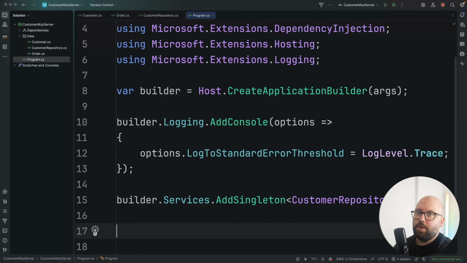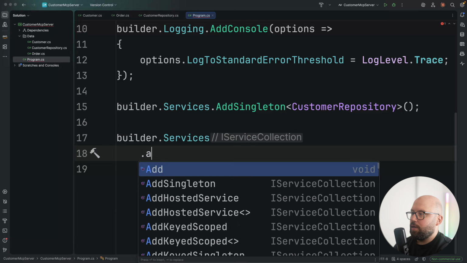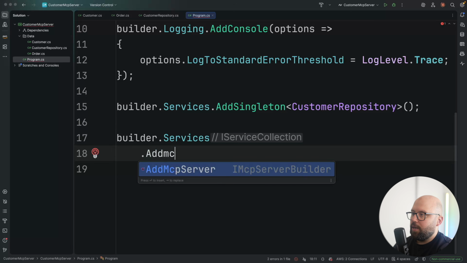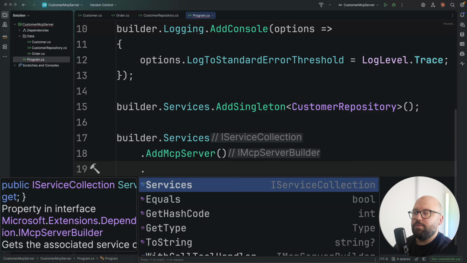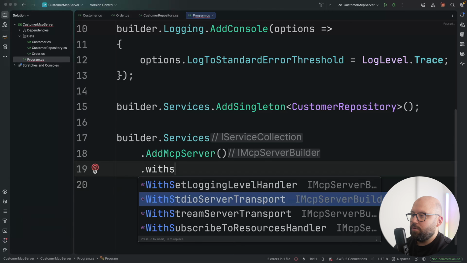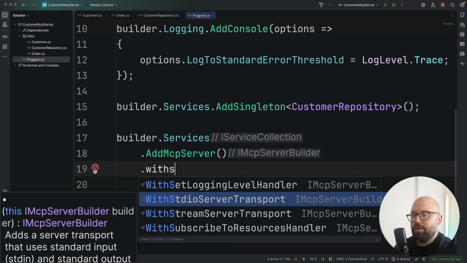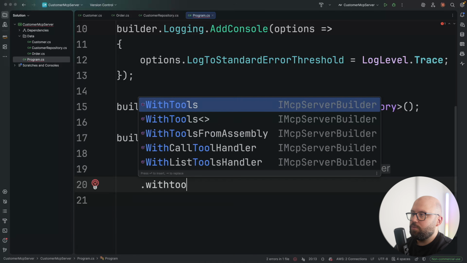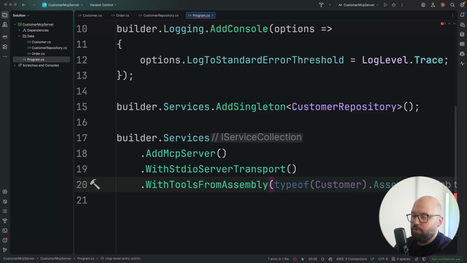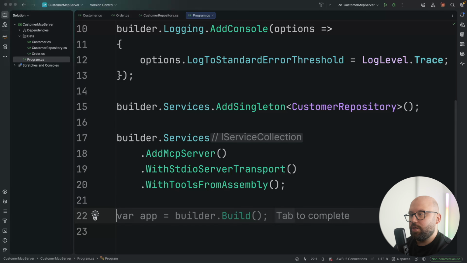And now I'm going to register my MCP server, and this is going to be the exciting part, at least for now. So we're going to put builder.Services.AddMcpServer, and then I'm going to specify it's going to be through stdio with WithStdioServerTransport, which basically is what we're going to be using locally, and WithToolsFromAssembly. We're going to be building our own tools for this MCP server, and this refers to the tools that will be found through the assembly or through the DLLs that we're going to have. And finally, I'm going to put await builder.Build().RunAsync().